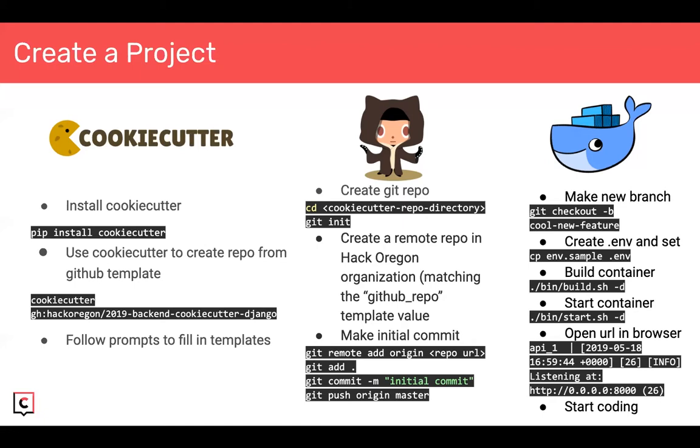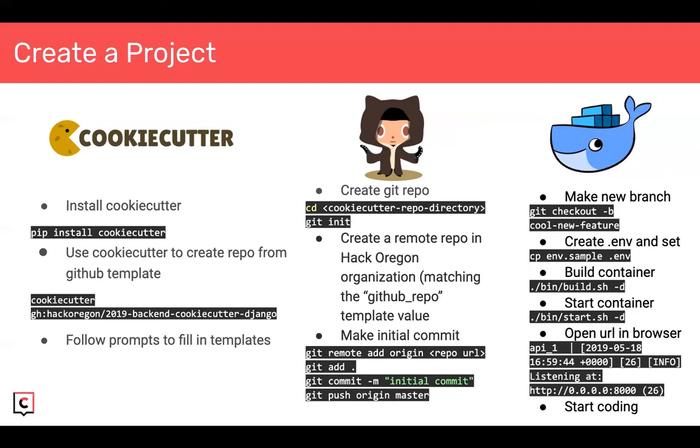Then cookiecutter takes that and throws in handlebar template values in the repo itself. The new repo you created doesn't have any Git association with it, so you basically do a git init to create your Git repo, and then connect it with a remote repo. With Hack Oregon, we are always working within our Hack Oregon organization. Our deploy chain doesn't work very well outside pull requests there.